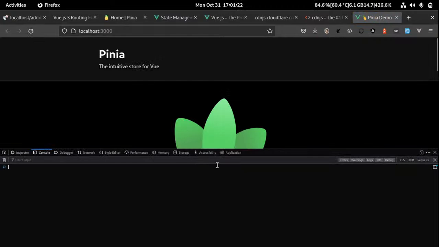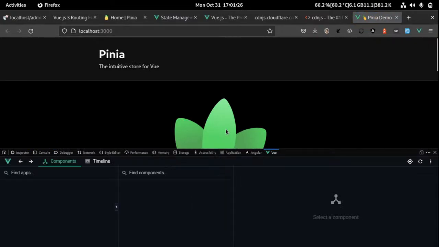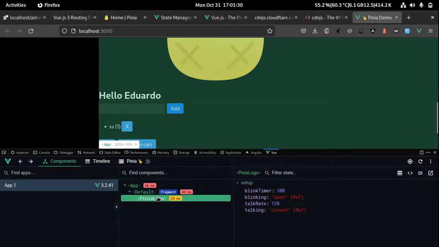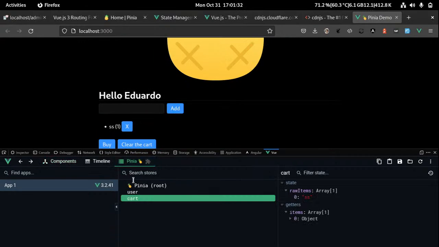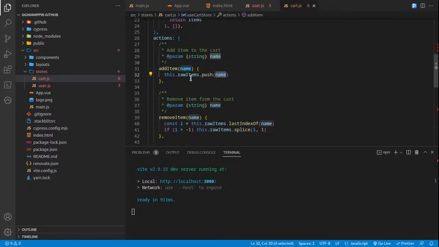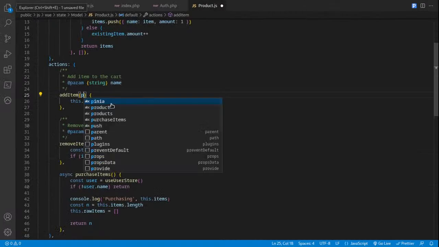The thing is, we can see here there's a Pinia storage item. So anything we add, it's going to show here in the Pinia. It doesn't matter, we can change it whatever we like.